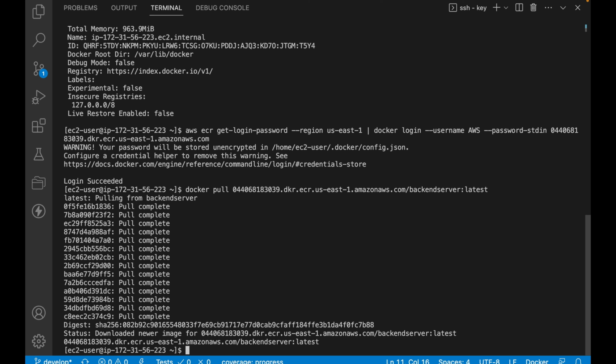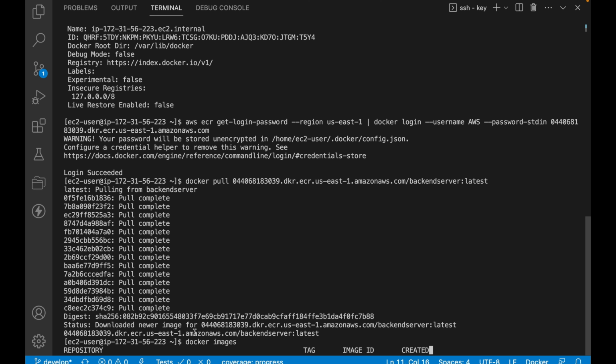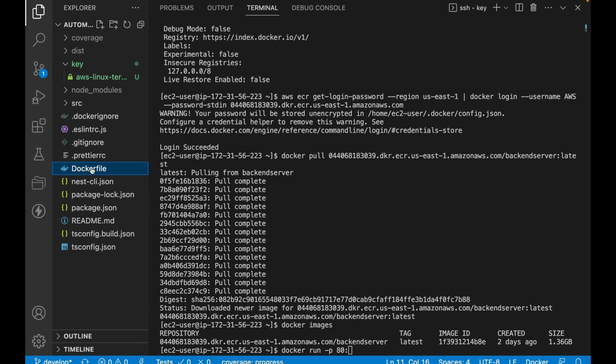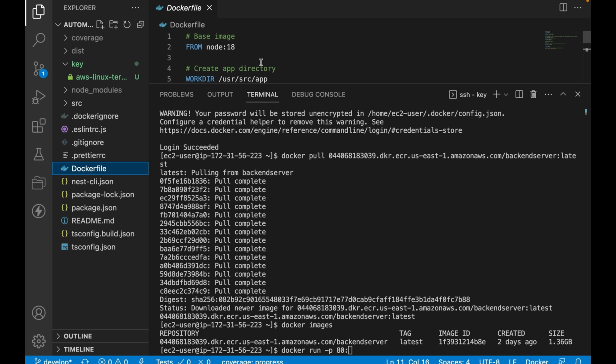What I will do, I will perform the docker images command. It should list the image. It's good now. So what we need to do now, we need to run this particular docker. So docker run, port will be 80, the default port. What port have we configured inside? It is 3001, right?